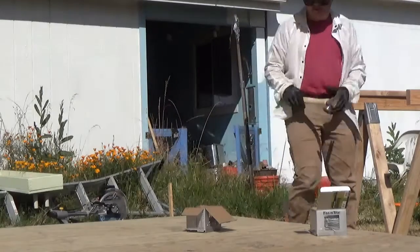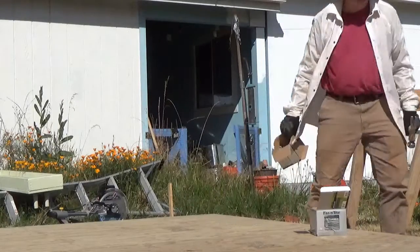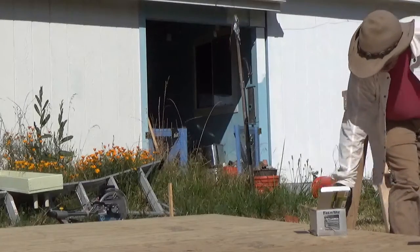Center of two more boards. In the center of this one, the center of that one. I'm gonna start the wall.